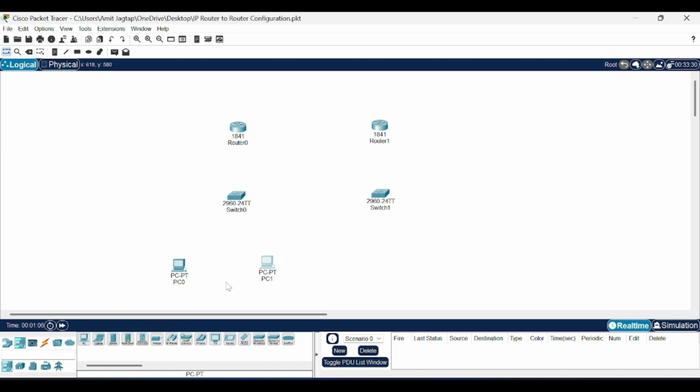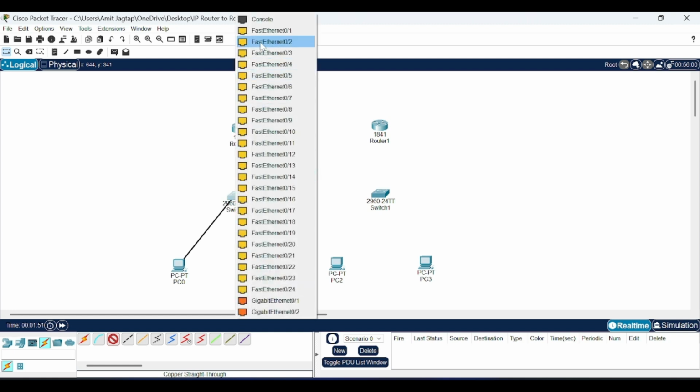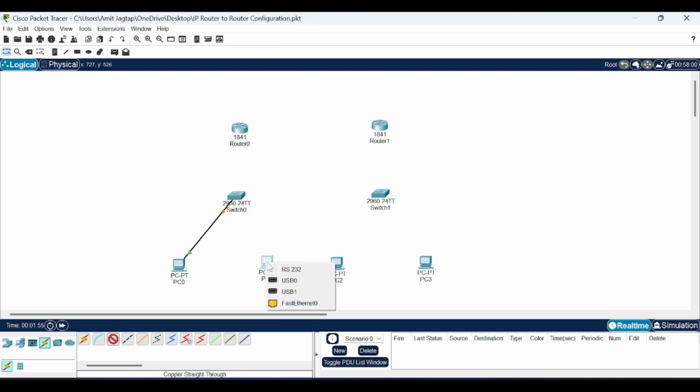I'm creating two separate networks by connecting 4 PCs to 2 individual switches, each linked to its own router. Both networks are configured with distinct IP address ranges, ensuring proper segmentation and independent communication paths.